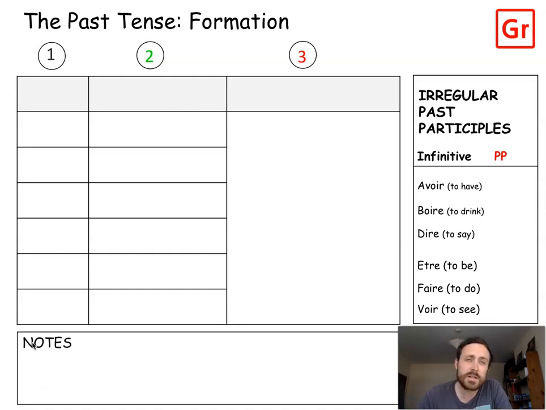Well, the first thing to know is that it's in 3 parts rather than 2. A lot of tenses are in 2 parts. If I just use my pen at the bottom here to show you what I mean. So the present tense I play would be je joue, like that. That's in 2 parts. Je joue, I play. Whereas the past tense structure is actually going to be an extra part in here, which you will see in a minute. So the 3 parts are listed in this grid here.